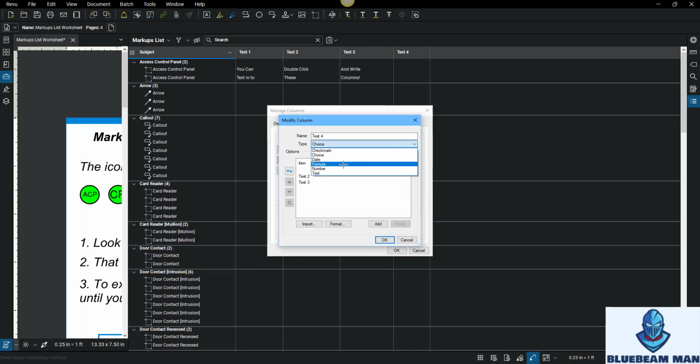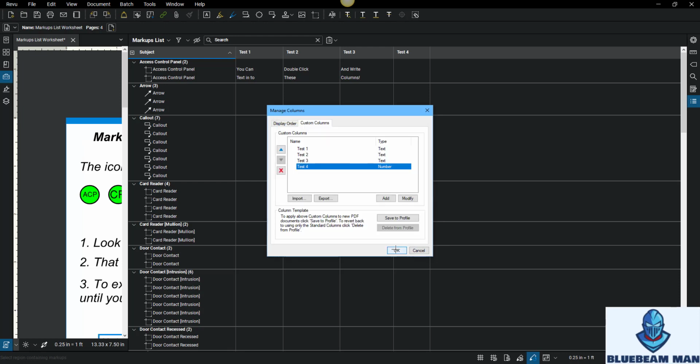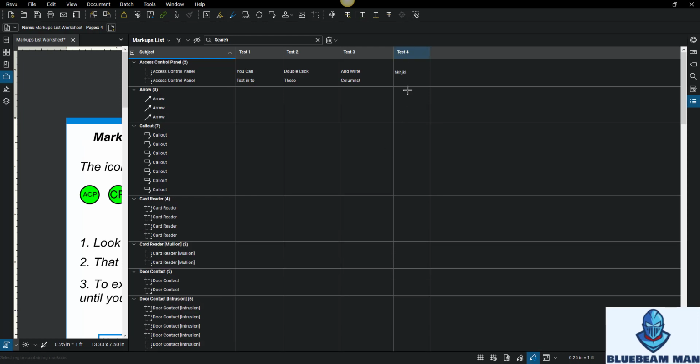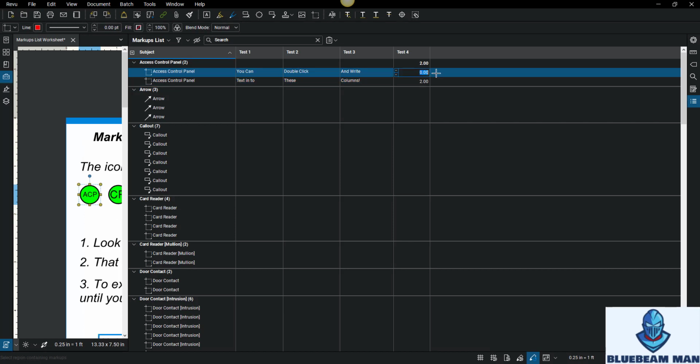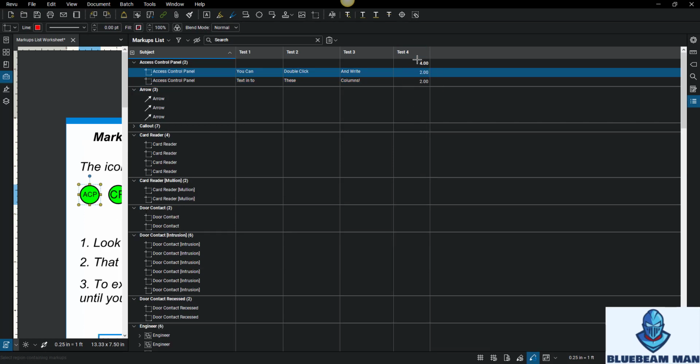So I'm going to go back in here to the number. The number is also really cool. In the number, imagine that you want to have a column that says, I want to count all the toilets or maybe doors. And this just says door, and I want to see how many doors there are. If I click here, I can see 2. And I can double click on this one and put 2. And what the number does is it tallies up the total that you have embedded here into the top.